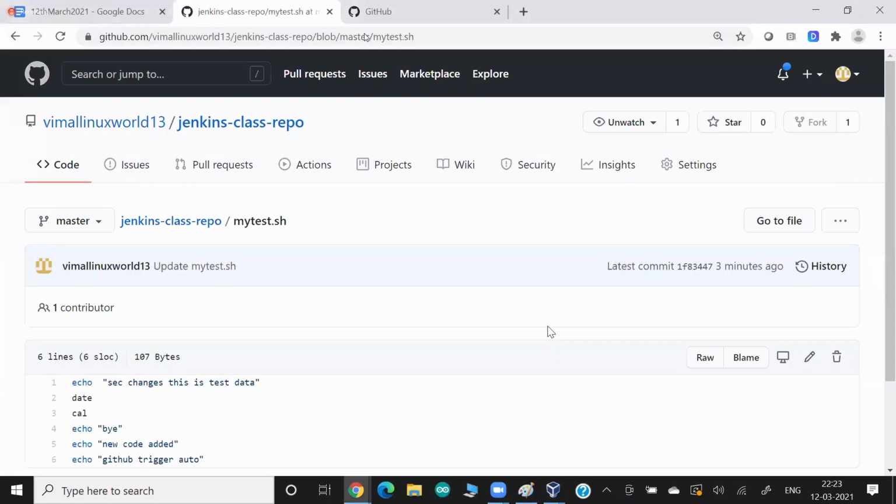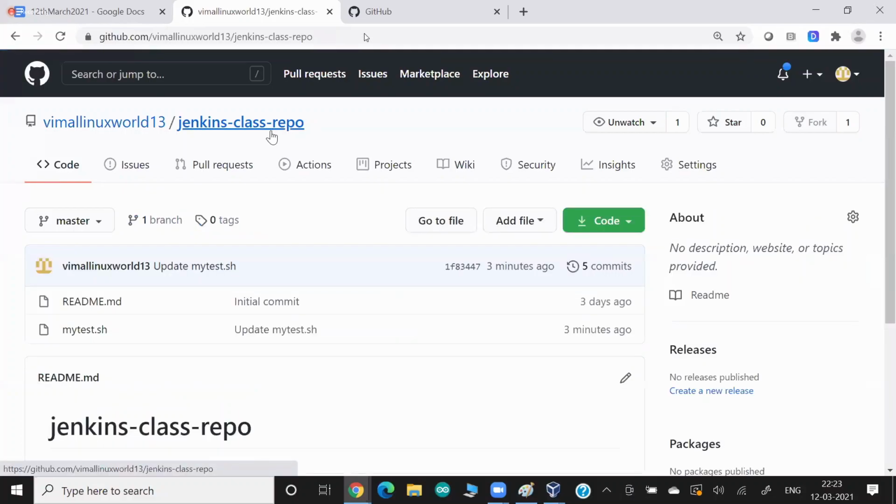So what to do? Inside your GitHub, I'm inside my repo. I might have hundreds of repos maybe, but I want that if this repo changes, then this GitHub contacts my Jenkins running somewhere in the world. So what you have to do, you first go to your repo. There's an option at the top called settings. Click on the settings.